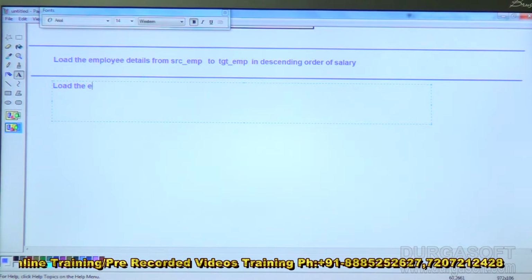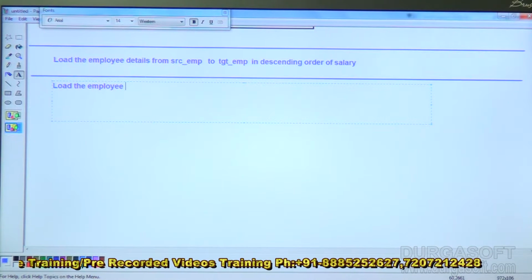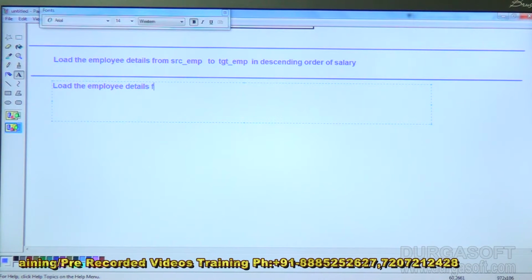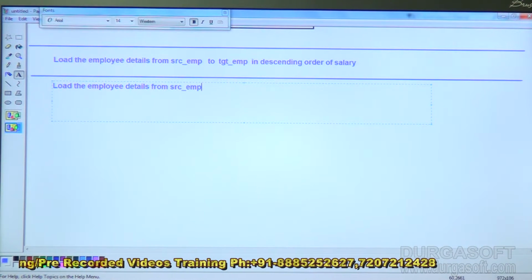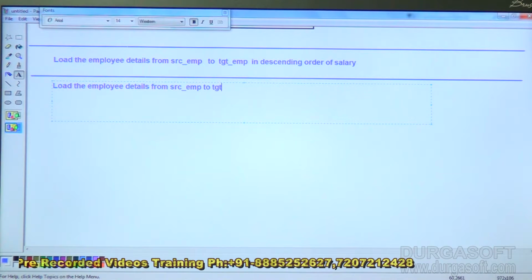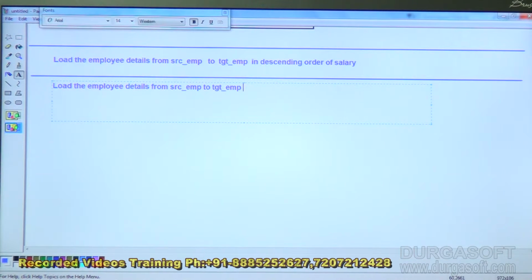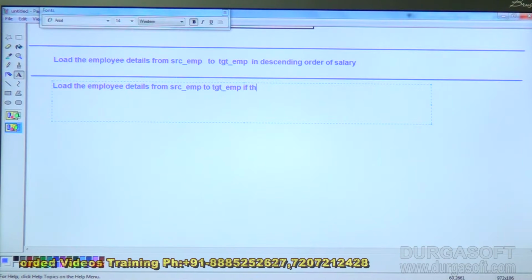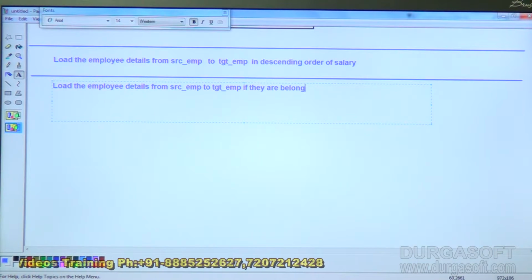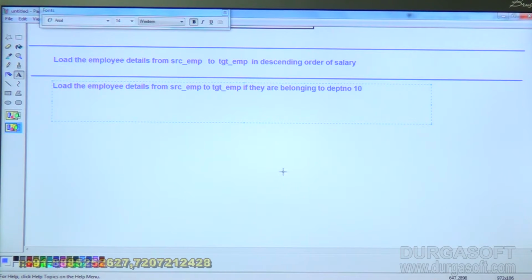Load the employee details from src_emp to tgt_emp if they belong to department 10. For example, this is my requirement.